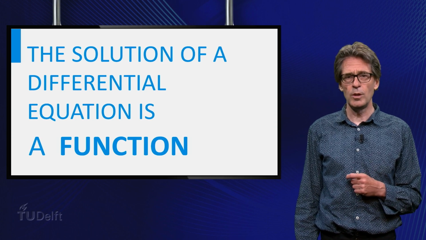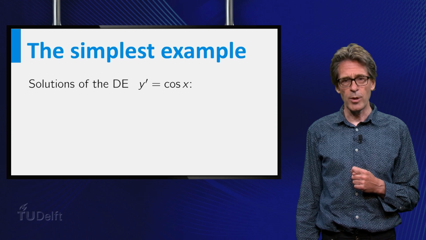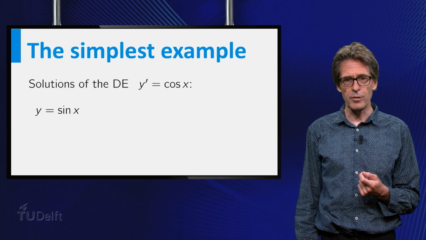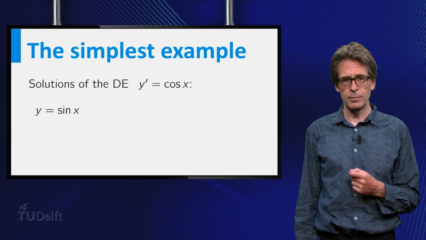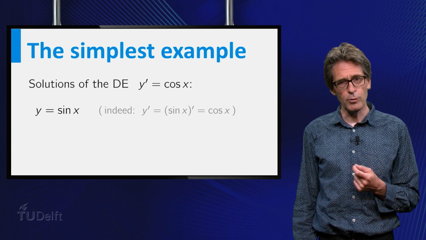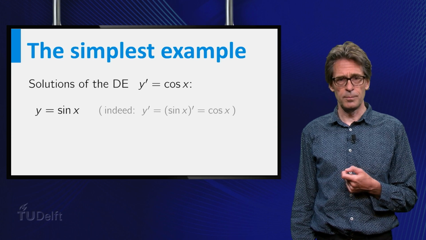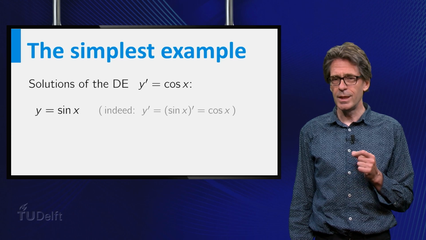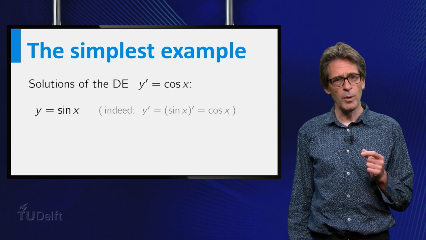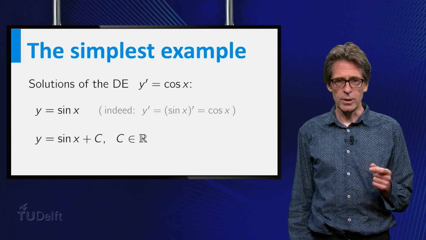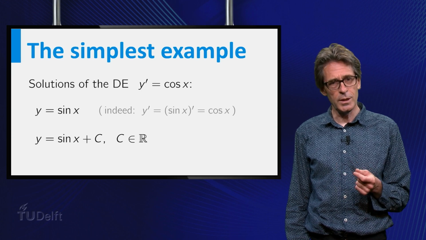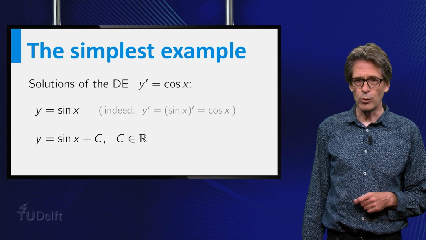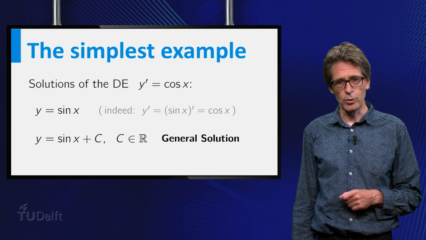For instance, for the differential equation y' = cos(x), the function y = sin(x) is a solution. Namely, the derivative of sin(x) equals cos(x). In fact, you can see that for this easy equation, each solution is of the form y(x) = sin(x) + c, where c is a constant that can be chosen arbitrarily. This set of all solutions is called the general solution.